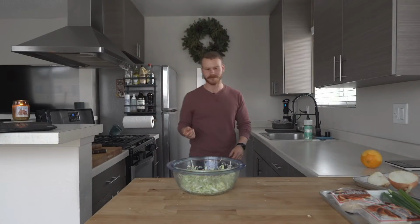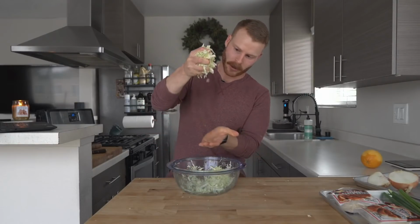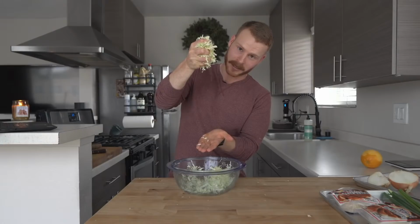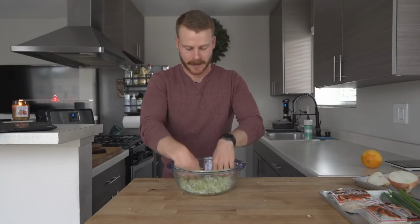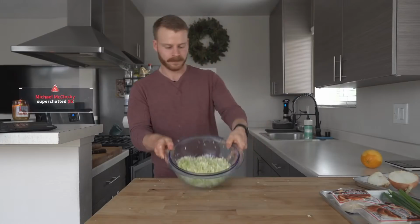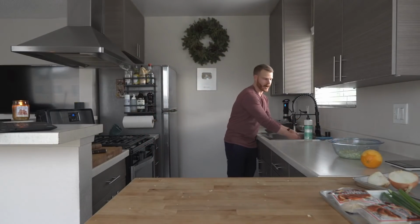Okay, so I'm just gonna let this sit, and it's already starting to, not a ton, but see, there's a little drip there. All this liquid's coming out of it. Hopefully you guys can see that. But basically that's what we're gonna do. We're just gonna let this sit, and more of it will just keep releasing from there, and I'll do that in a towel.